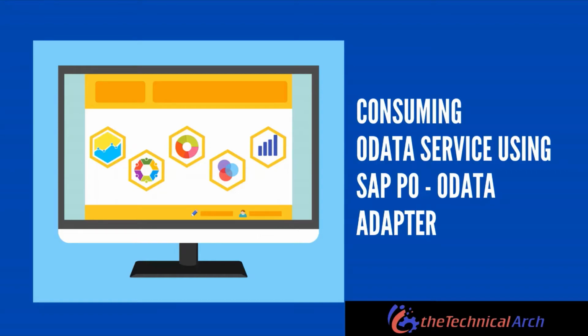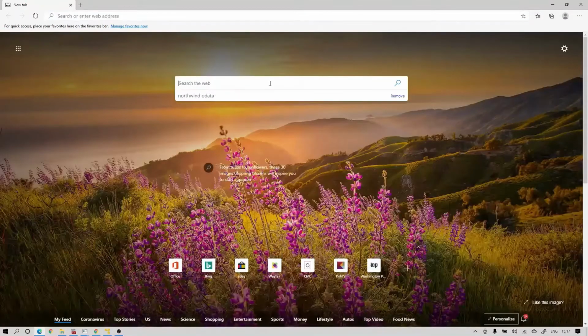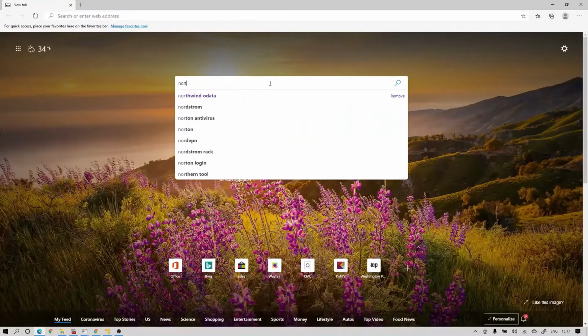For our demonstration, in order to consume an OData service, first we have to explore an OData service. For this purpose, we are going to use Northwind's OData service. In order to see the different collections and structure of those services, simply open a browser and search for Northwind OData.